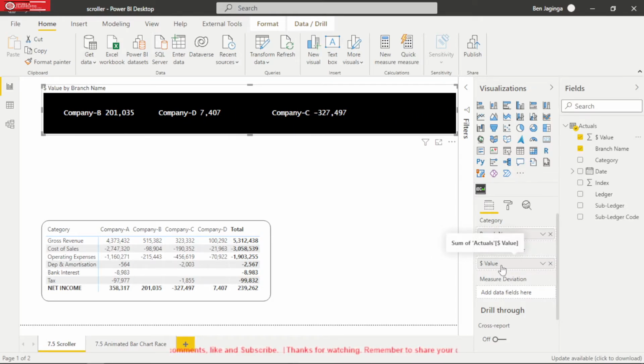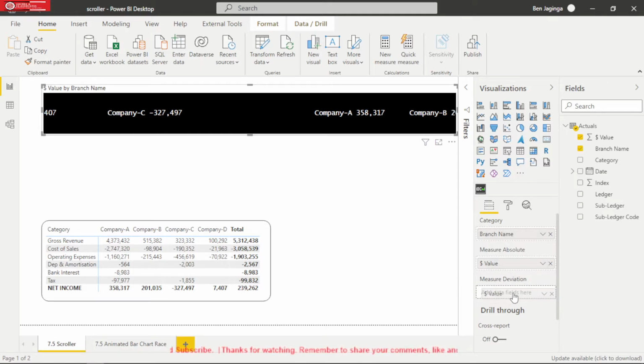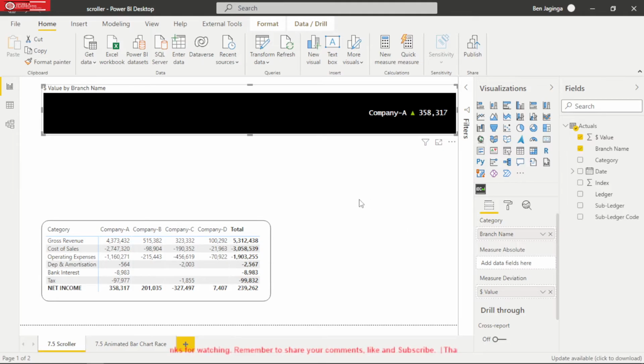So instead of putting value here, I will drag it and drop it under measure deviation. Now you can see a green arrow pointing up, meaning the value is positive. When it points down, the value is negative and it will be red. Like now here we have company C with a negative value of 327,497.